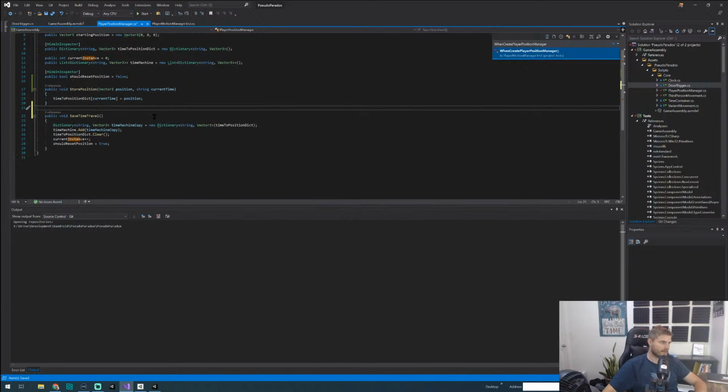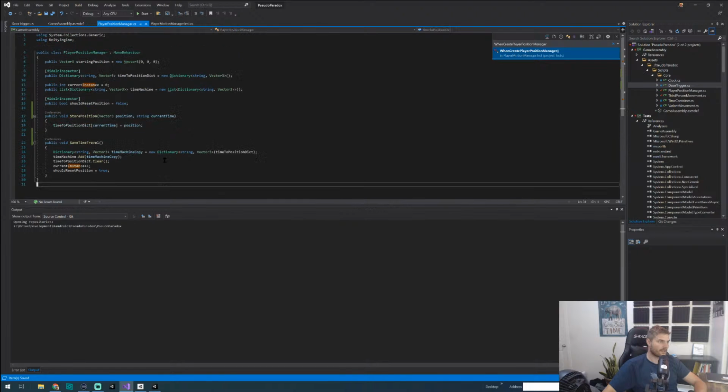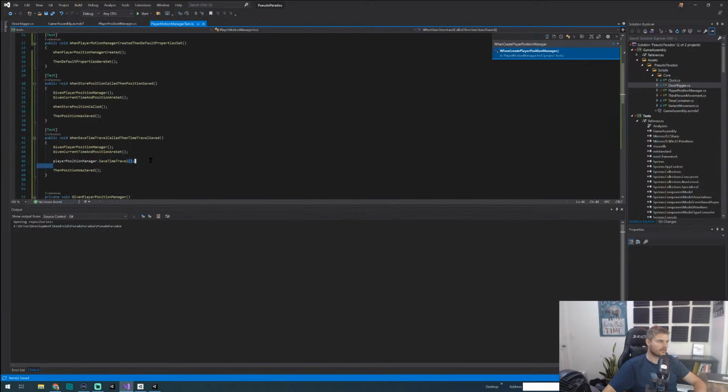So one way we could test this is whoever calls this, the trigger or whatever, we could test the trigger, and we could test the well, no, we need to test this. Okay, it's fine. It's public. Cool. Save time travel. And now it exists. Great. As before, we can.